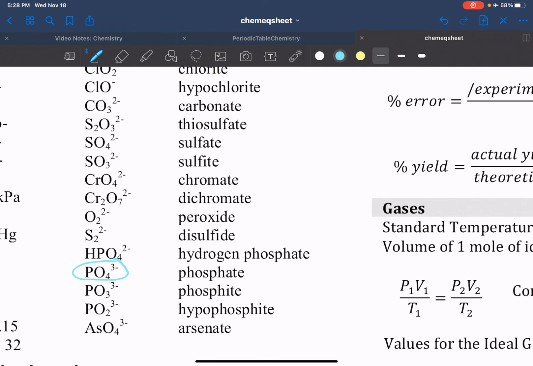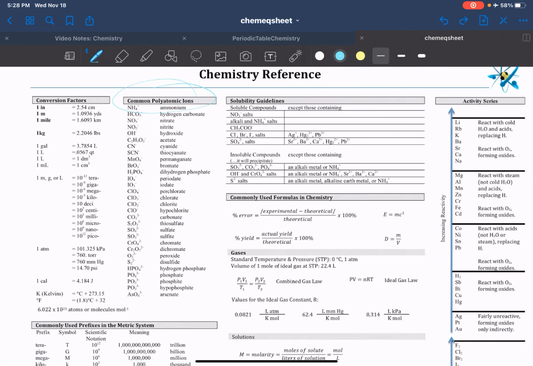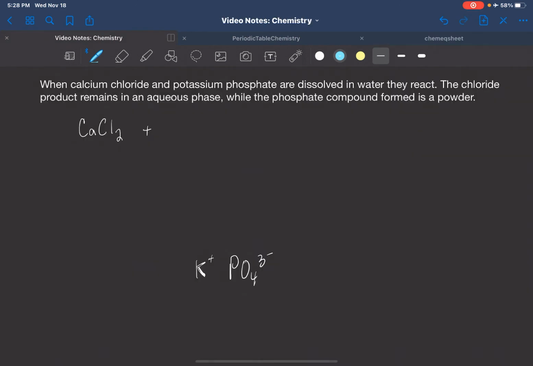There's nothing to memorize. After you write these enough, you'll just remember them automatically, like writing your name. But until that time, you want to be able to reference this. In class, we'll use this sheet very often, but you can always look these up online. That's where we got the 3- from. Again, we're looking at the charges, so we're going to need a total of 3 potassiums because the charges need to equal 0. That's from a previous lesson, so if you've forgotten, go watch those videos on how to write ionic compounds.